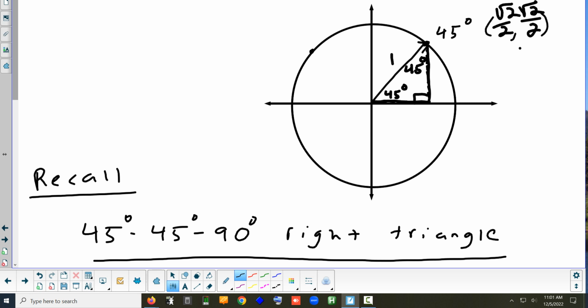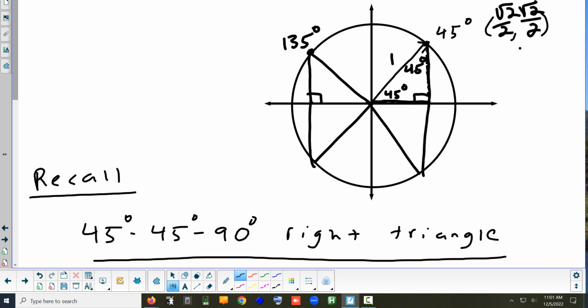Now, we're not quite here yet, but 135 is over here. What do you think the coordinate for 135 is? You have square root of 2 over 2, and then square root of 2 over 2. Right. If you know the coordinate in quadrant 1, you can do the 45 in any quadrant because it's just a mirror image of that triangle. It's always root 2 over 2 and root 2 over 2. Sometimes they're positive, negative, or one of each. We're just going to focus on quadrant 1 right now. Okay. Any questions on how we got that coordinate?